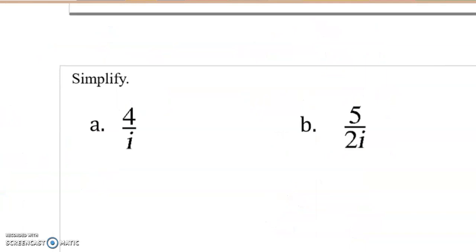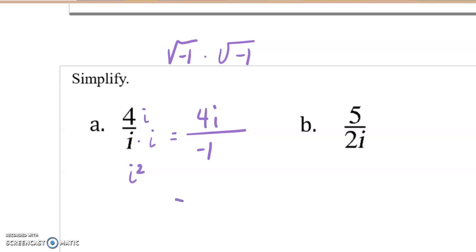For an absolute review, we already talked about this in the last set of notes, that if i is on the bottom, it's the same as having the radical -1. So to get rid of a radical, we multiply it by itself. Well, I can take i and multiply itself. I'm going to get i squared. And by definition, i squared is -1. So I multiply the top. Now I can write that as -4i because a fraction is fine.